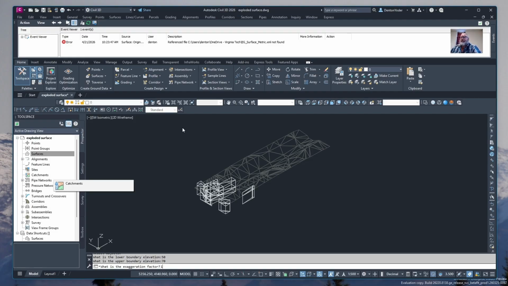Now what it will do is it'll chunk through all of the triangles that I selected, making each one a solid, and after it makes it a solid, it will slice it at the surface location.